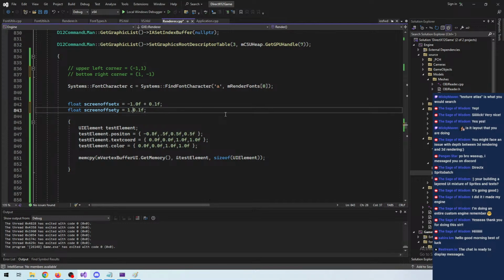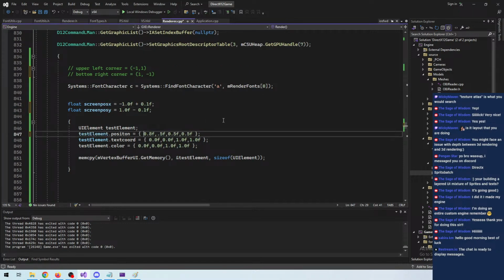And one. So we want it to be up somewhere near the corner here. This means that, let's call it position, because we want to create a UI element that has these positions. Let's start with that.